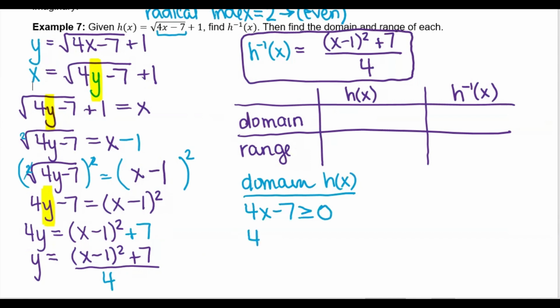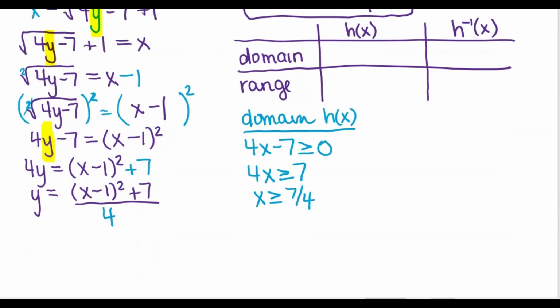Okay. We have 4x greater than or equal to 7, and x greater than or equal to 7/4 when we divide both sides by 4. If you want to do a number line to help you with your interval notation, remember negative infinity on the left, positive infinity on the right. The only number we have is 7/4. We are going bigger than 7/4, and since the x is on the left-hand side, the inequality shows us which way to shade.